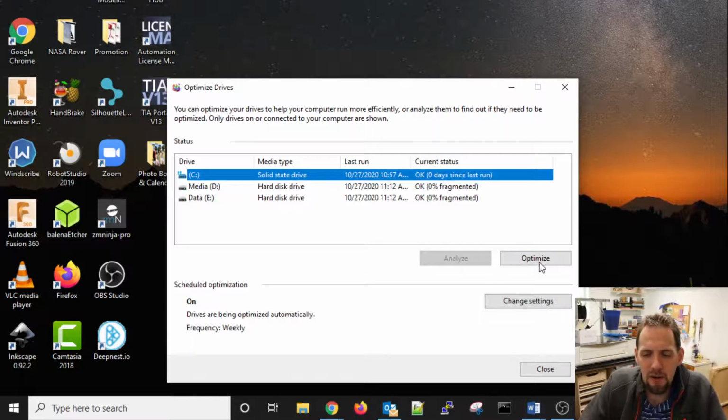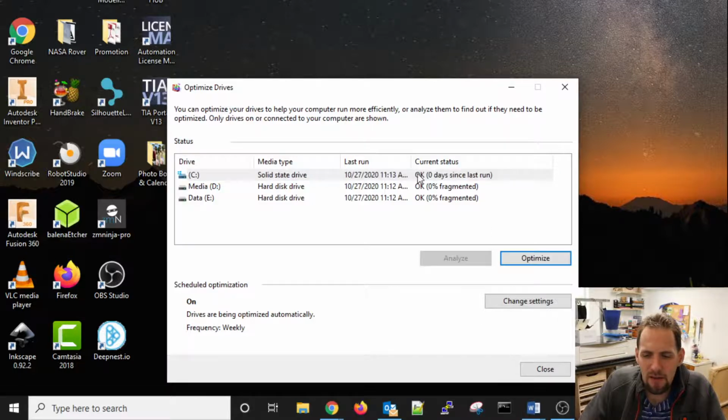But my C drive would be. Now luckily I can't defrag that. We can optimize that though, and if we actually hit that, you'll see it says trimmed. It says it went so quick, but it was saying trimmed. All right. And the trim command is reducing the amount of data an SSD needs to move during the garbage collection process, which reduces the amount of erase cycles, enabling the drive to last longer.